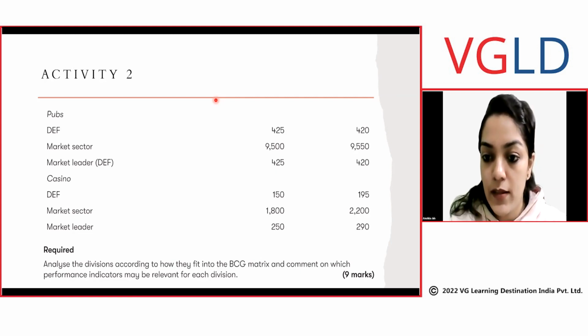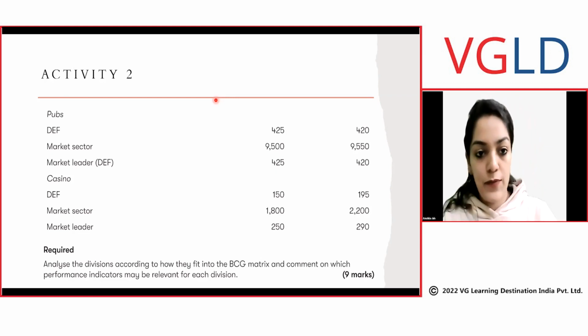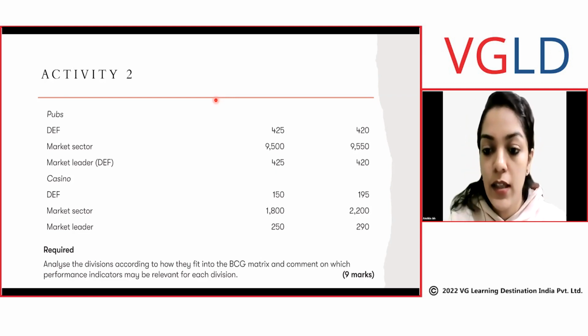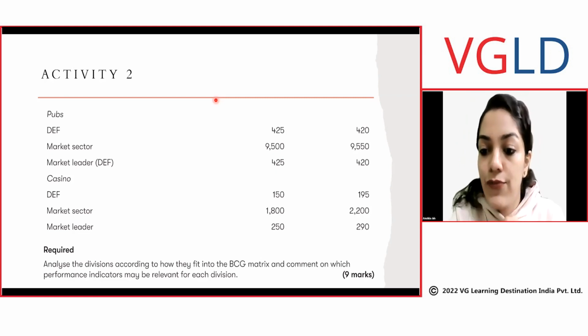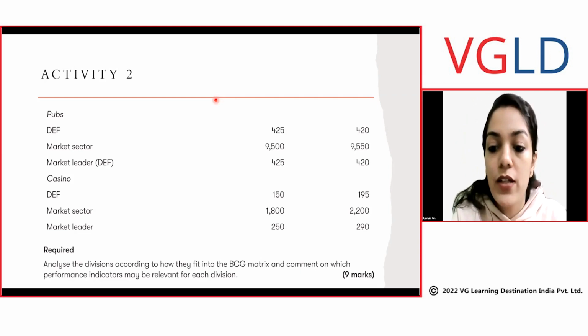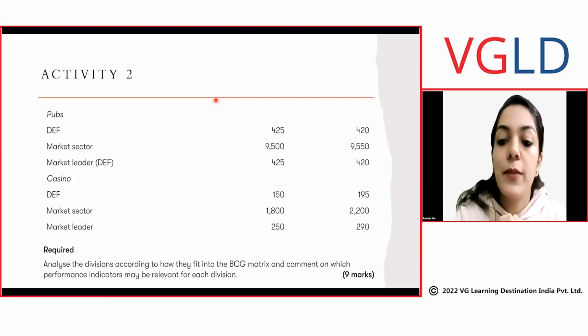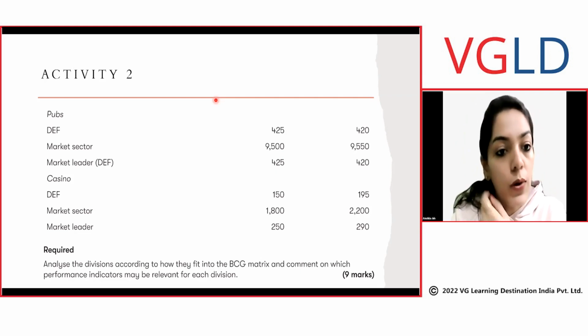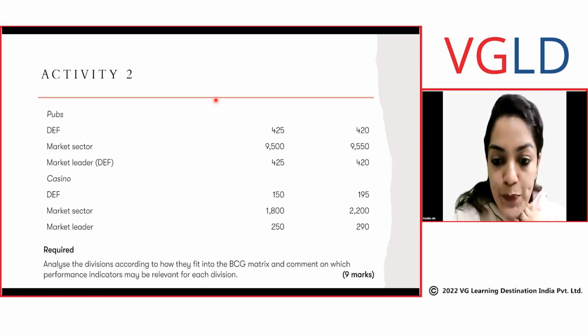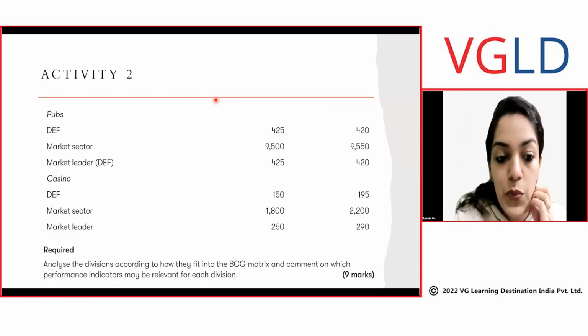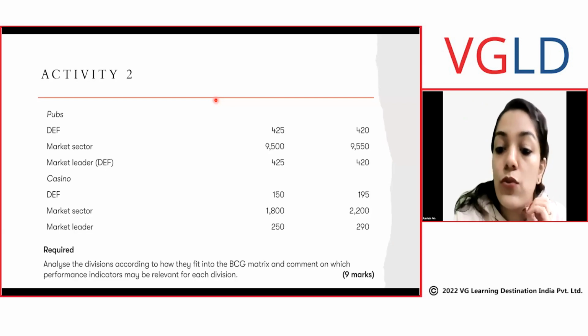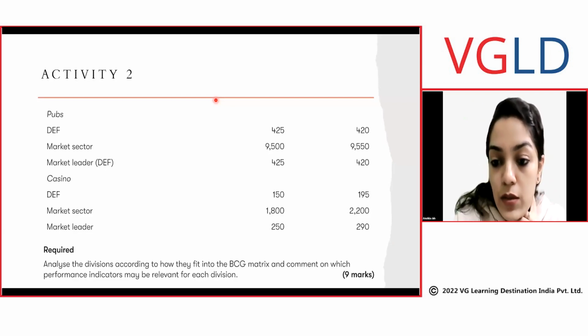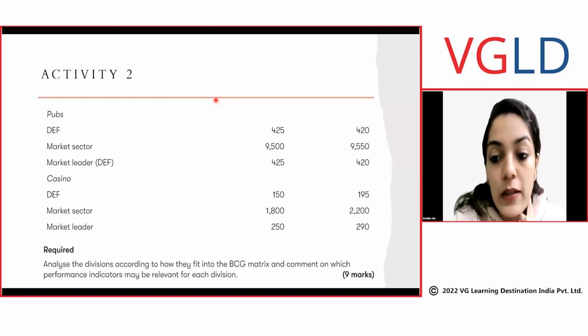So I've got multiple answers in the chat box. Let me see. Shaldia has further elaborated the answer. Shaldia says, since restaurants are falling under low market growth, they should try and generate more cash from them either by increasing profit margin or reducing cost. Then for pubs, since they already have market share, we should milk them for profits and reduce costs and further invest the cash inflow into casinos to grow them further and exploit the advantage of market growth. Casinos are stars as they have 22% market growth with 60% relative market share.